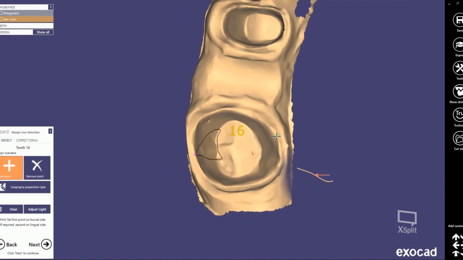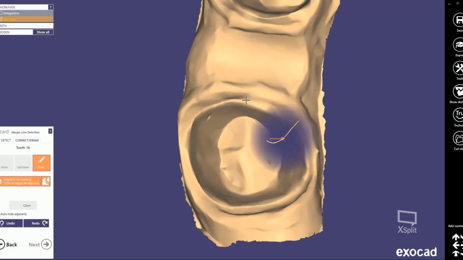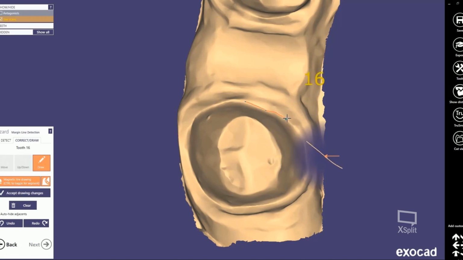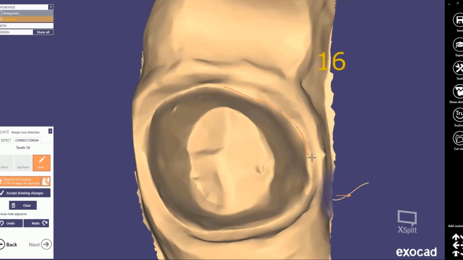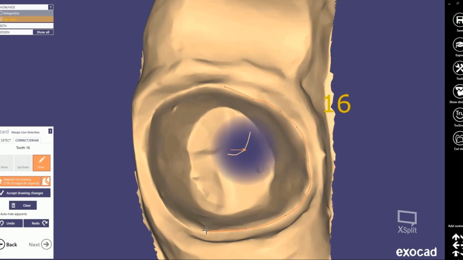I can try detecting the margin, but of course with the impression and also with the intraoral acquisition it is not easy to use this tool to define the margin, so I suggest drawing the margin. Another useful tool in this step is the magnetic line drawing.